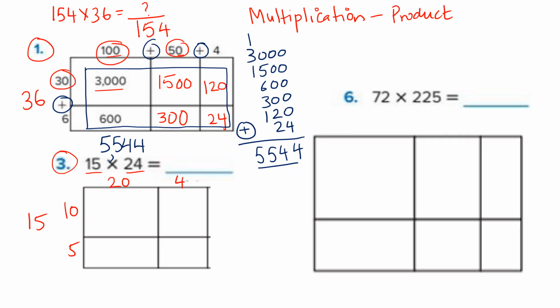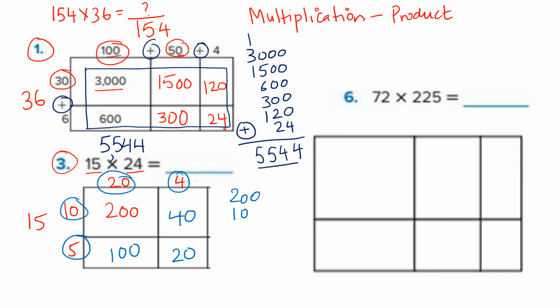Now let's fill the numbers inside. So 2 with 1, multiplication is 2, 2 zeros. Similarly, this part will be, let me change color, 5 multiplied with 20, so it's going to be 100. This part would be 10 multiplied with 4, so that's 40. Similarly, this is 20. Now just add the numbers. So I start with big, go to small, small at the minimum.